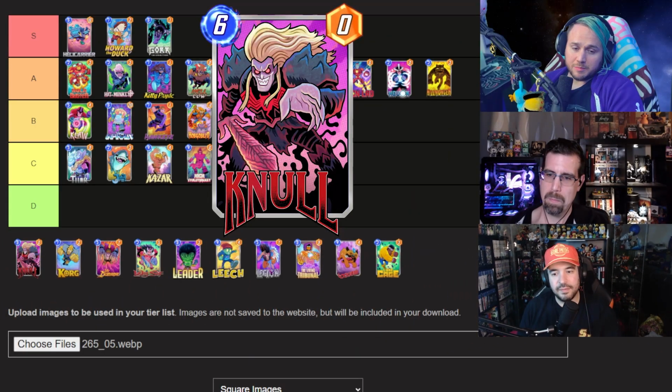I think Knull is one of those cards that has very few misses on variants. I love the spiked shoulder pads, the fiendish look, and the cool pose with the sword as well. The fingers are a little iffy for me. That's probably the one thing keeping it from top of A. Also, the symbiote goo coming off of him is pretty cool too. Yeah, it's a nice touch.